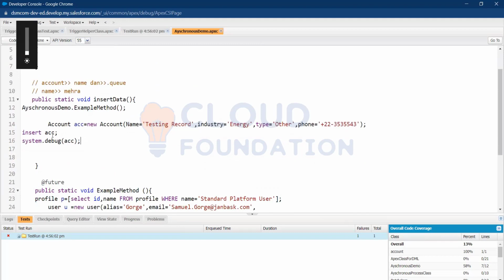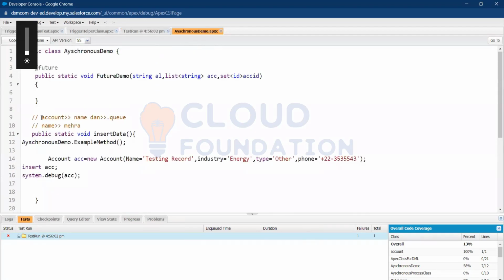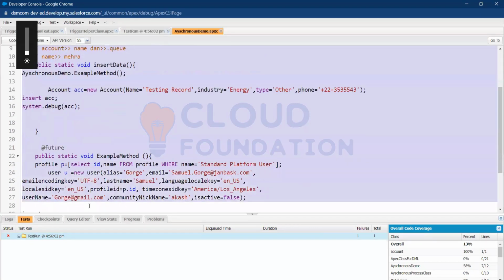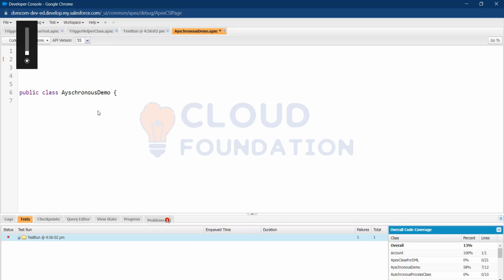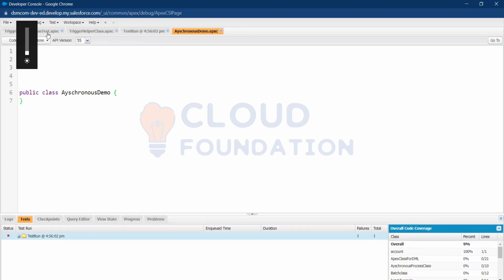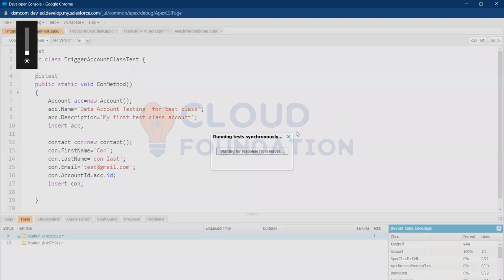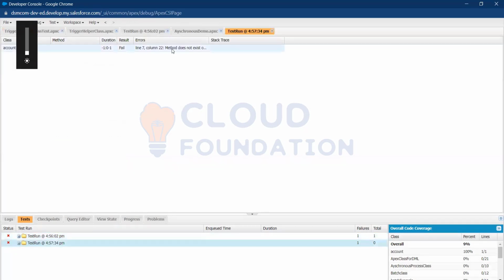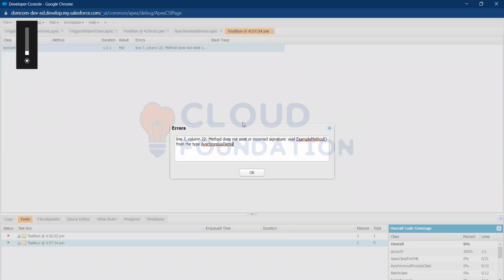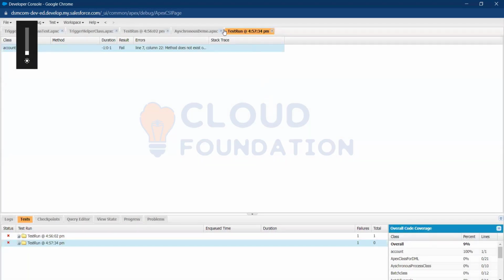Okay, this class is failing. Let me remove all the code from here. Just give me 1 minute. Let me run this class again. Total fail one. Why is this class ending? I don't know why.